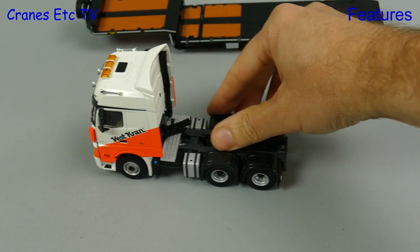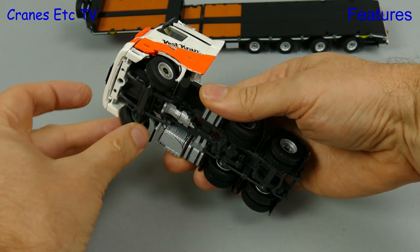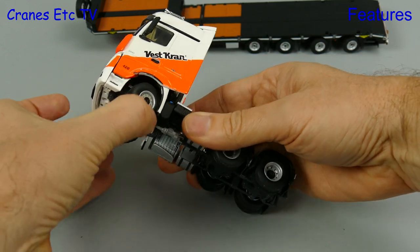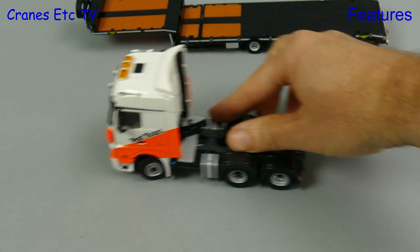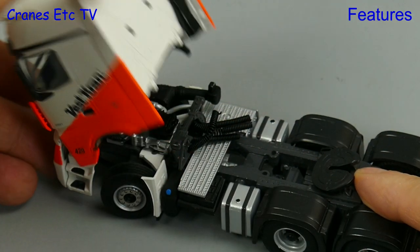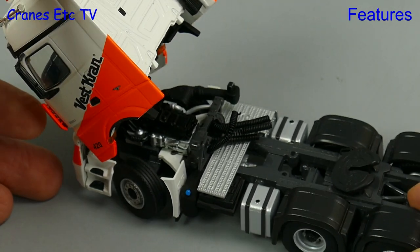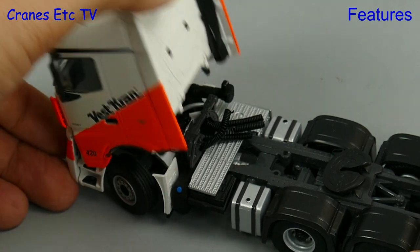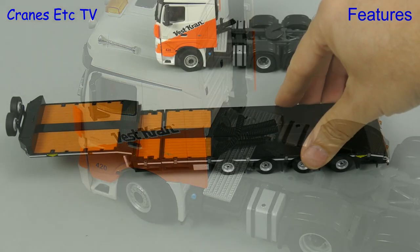It's the Mercedes-Benz Actros and we expect it to roll well, and it does, even if it's not completely free-rolling. The range of movement on the steering is quite good and if we set it you can drive the Mercedes around on your desktop. Under the tilting cab is a nicely detailed engine, and the only issue on the review model is that the cab won't stay tilted — so don't put your head under the cab because it will be cut clean off.